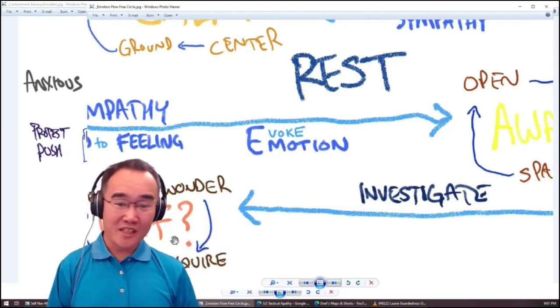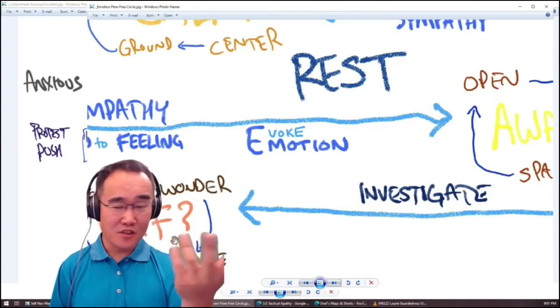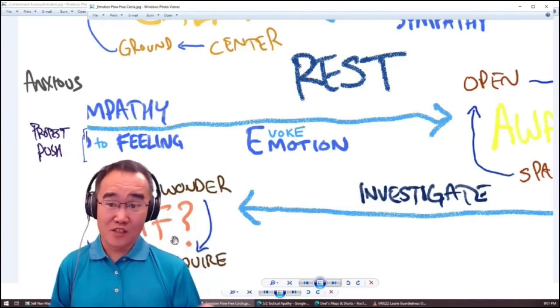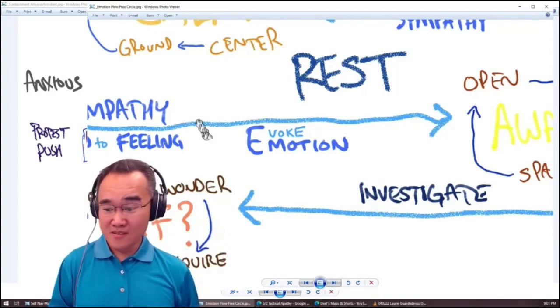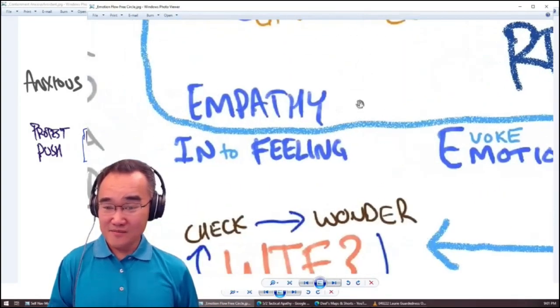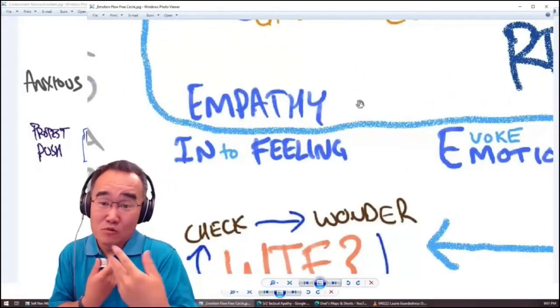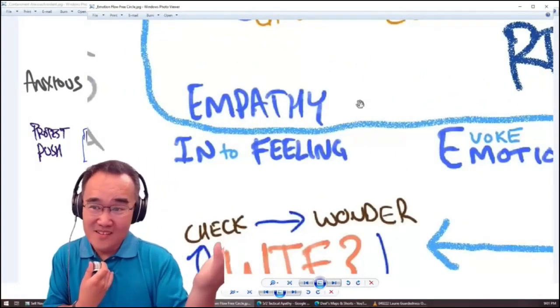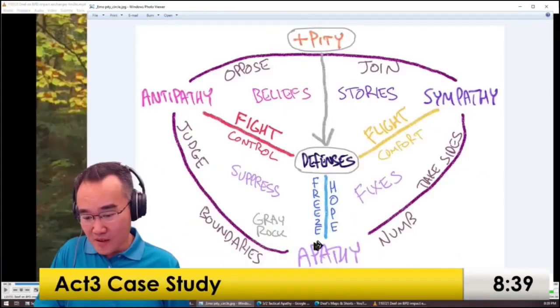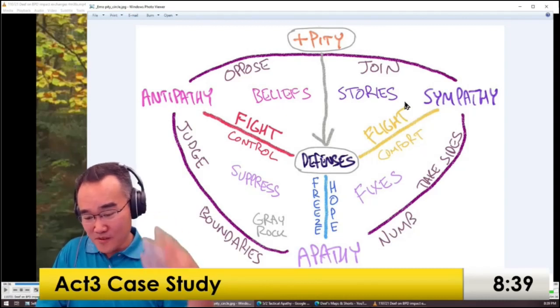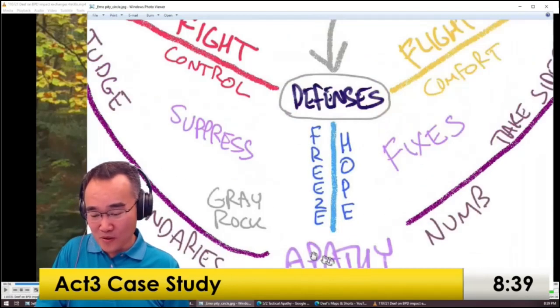And then if anybody gives you contrary evidence, you're going to change your story so you're always right, because your goal is never to be wrong, not to be empathetic, because empathetic is work. It's not easy. That's why it's an ideal worth teaching and promoting, but you have to build the skill. But essentially, if they're opposing you, you can fight back and forth, or you can just flood them and hold apathy.